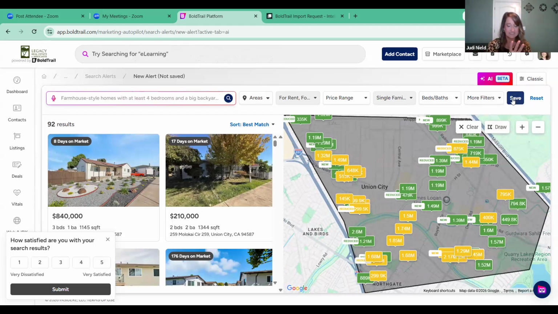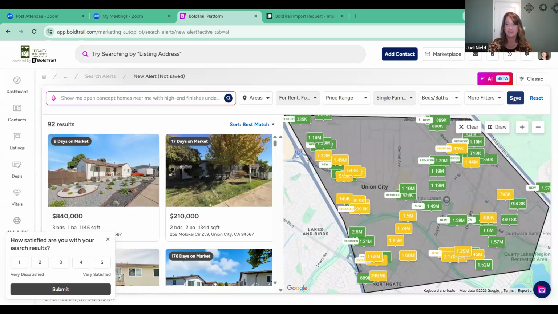There's my list. So let's zoom out for just a minute, guys. You've gone to ORT. You've pulled your farm list for a specific area, highlighting homes, buyers, properties, sellers, all in that area, very, very finite list. And now we know that region territory. We're going into BoldTrail. We're creating a search alert on a mass scale around that territory. And now we're going to send it to everybody in that list. All right, here's how.